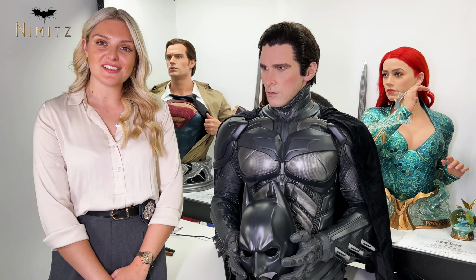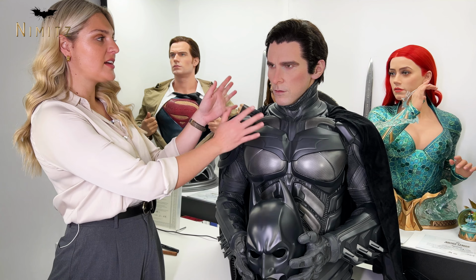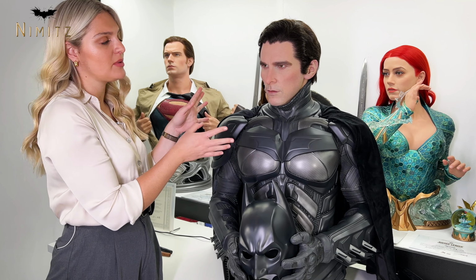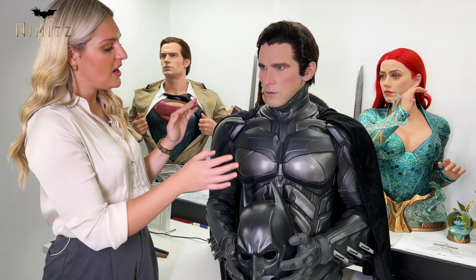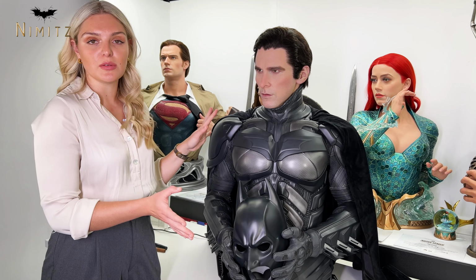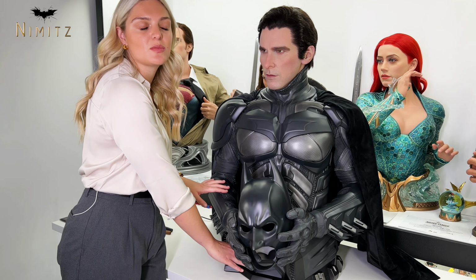So it's time to analyse the pros and cons. So pros, overall the likeness, it really resembles Christian Bale. So we would say it has probably an 85 to 95% likeness. And the pose is fantastic, just a great presence overall with the Batsuit. And we do like the light up feature on the base as well.